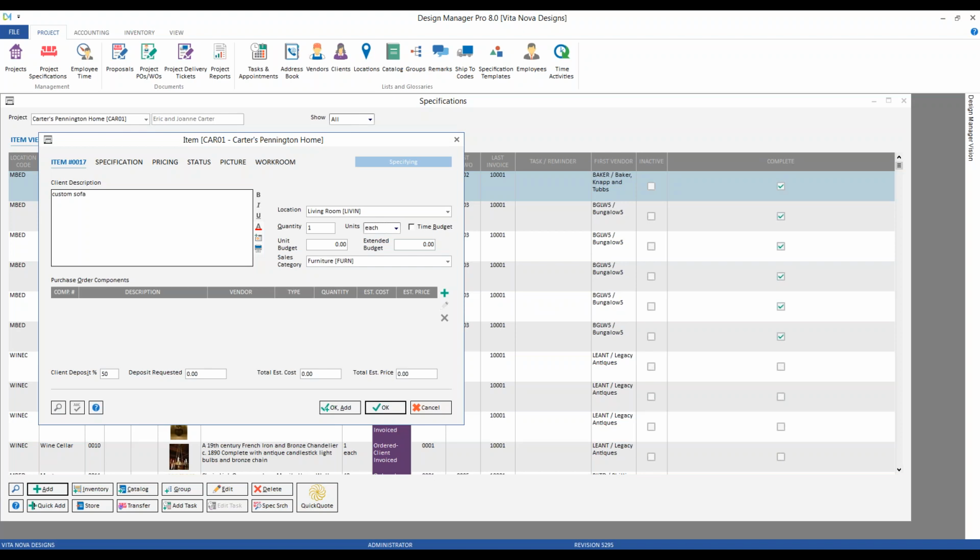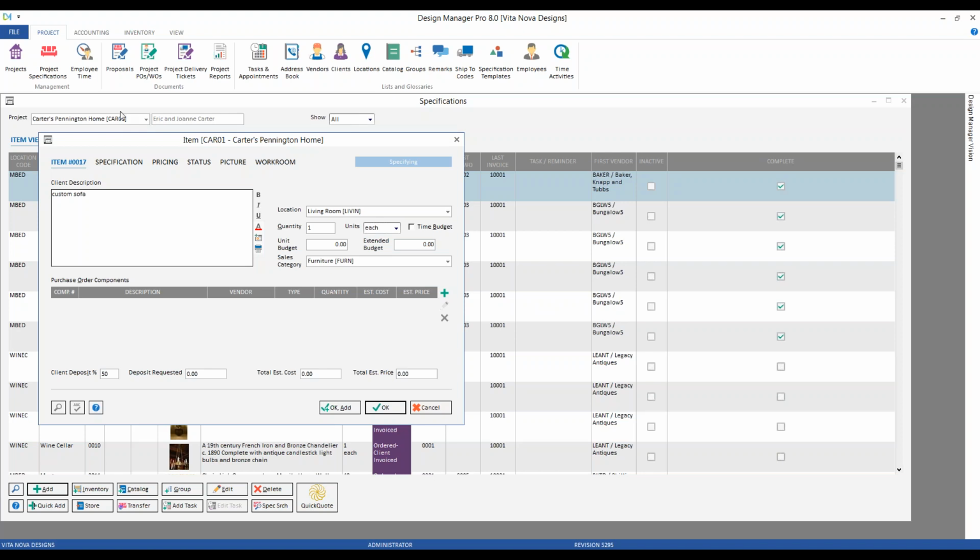Now we're going to turn our attention to the component window at last. Key point. If the item window is intended to record information from the client's perspective, the information we'll be entering on the component window is really intended to be conveyed to the vendor, or at least internally at your company. Information entered on the component window will be displayed on the purchase and work orders, along with any reports and windows intended for order tracking information.